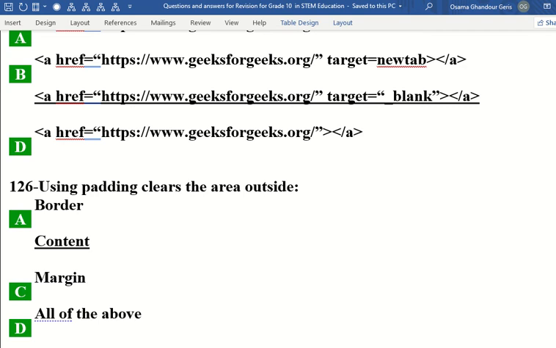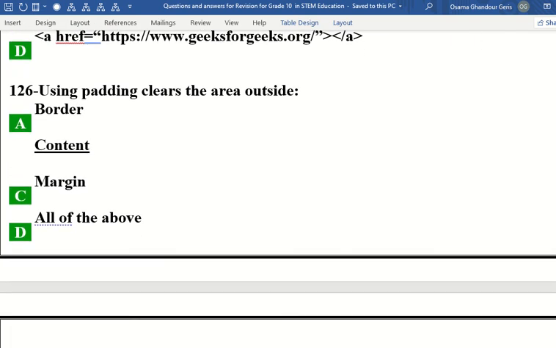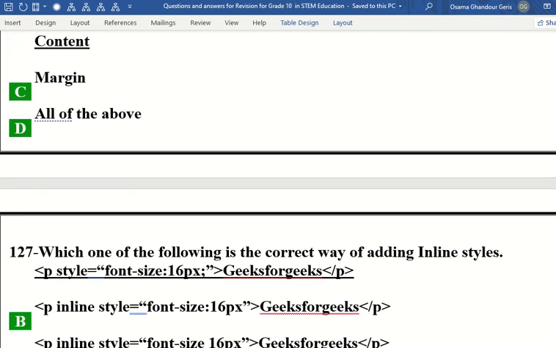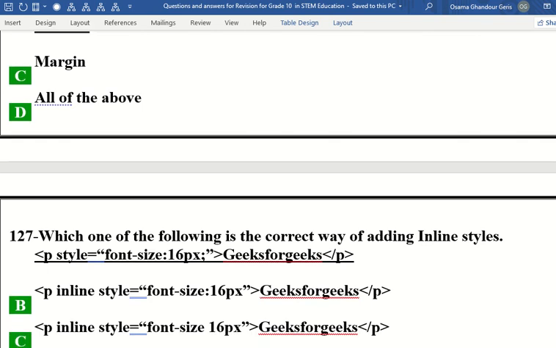The next question, 127: which one of the following is the correct way of adding inline styles?